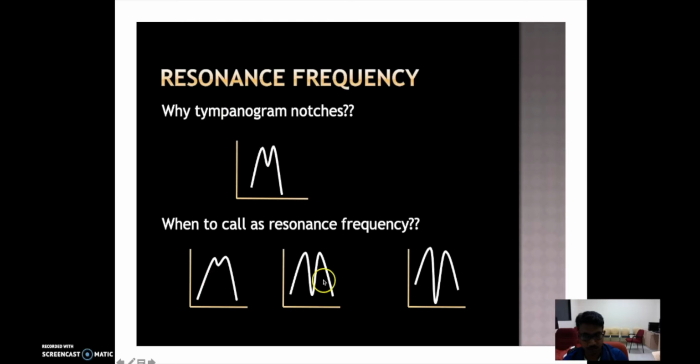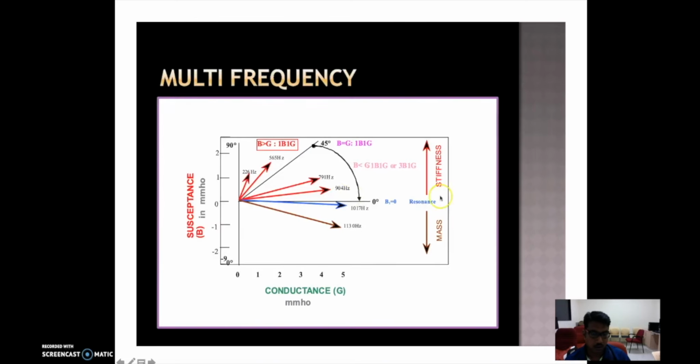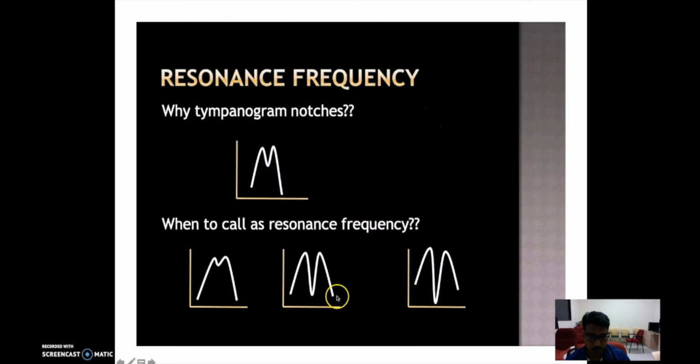But for a specific interpretation, the depth of the notch, if it is equal to the tail values, that means almost no compliance by the mid layer. Okay, so then we can consider this mid layer system is under resonance. That is this portion. So that means BS and BM completely cancelled against each other. So there is absolutely no compliance. So that's why the tail value is equal to the notch value.